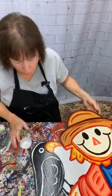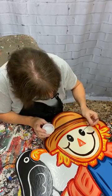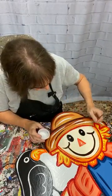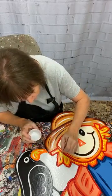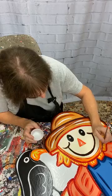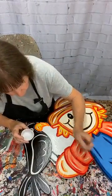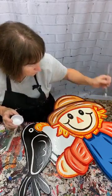Now, I did just notice, oh, and over here on his eyes, what I would do is I would just put a white dot right here. And then, of course, while I have the white brush in my hand, even on that Scarecrow white, I'll put some white on him. It's going to be very subtle. You're not going to see much of it. But while I have the brush, I'll do some white highlights all around this little guy. On the orange right there. Kind of come over here. And I'll still do it with this Scarecrow white, even though you probably won't see a whole lot of it on that hand, but I'll still do it there.